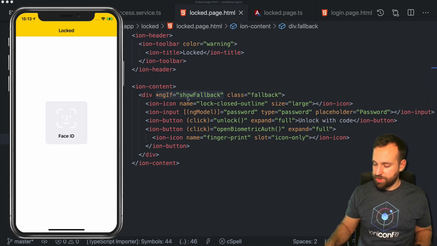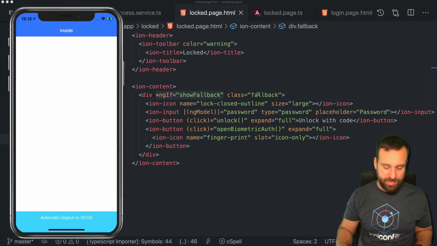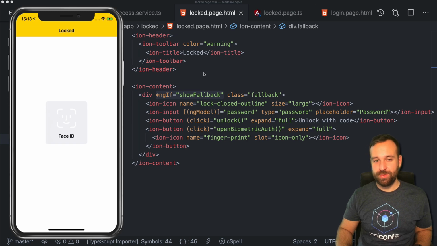Do you want Ionic Academy to use it? Of course I want to do. Can you do it? Oh, it immediately works. You might not even know why it works, but it already works.